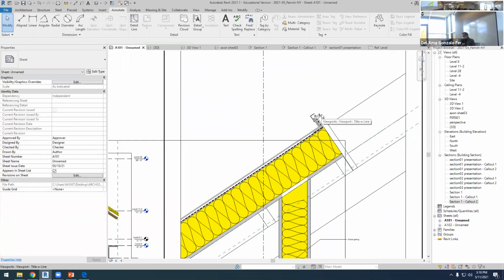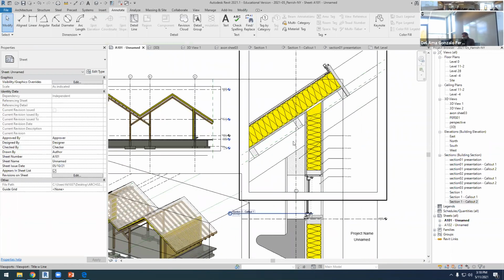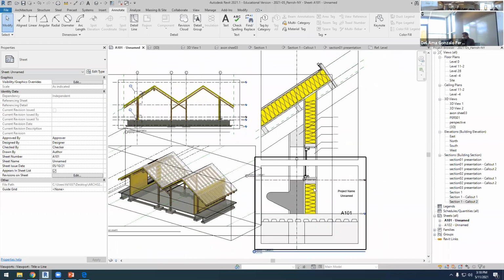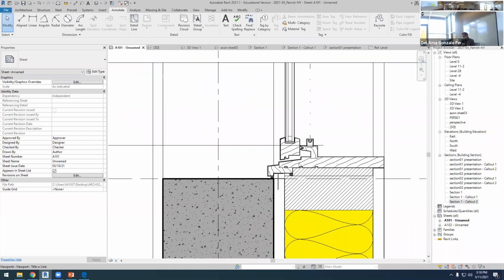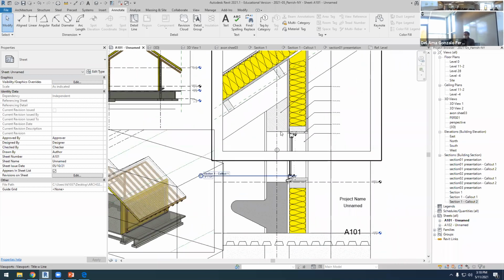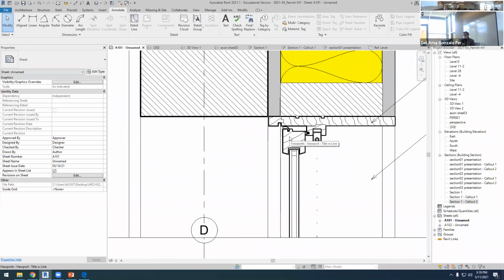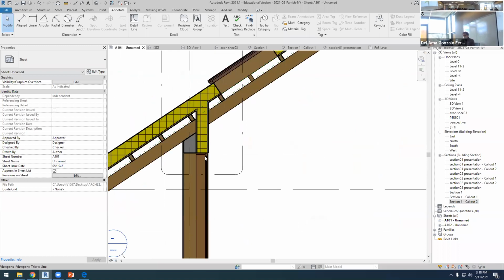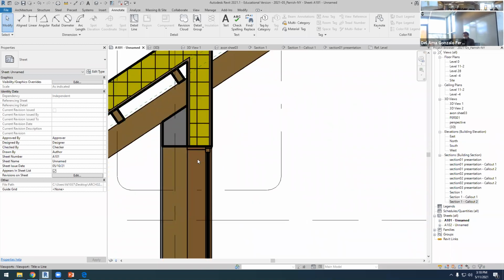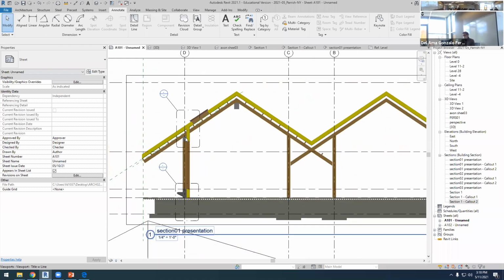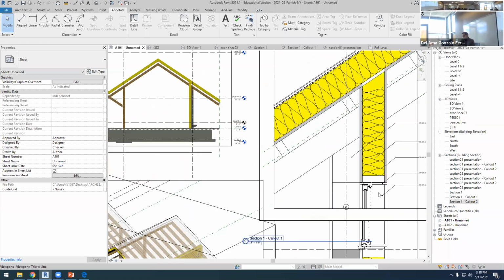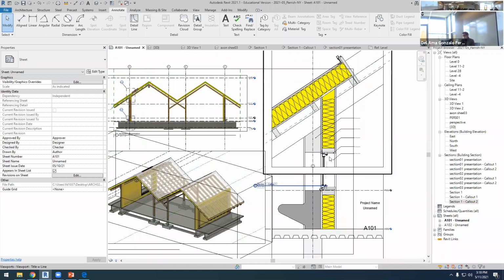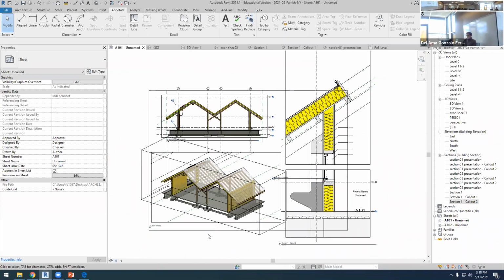Okay, so that looks like a real project. We have all the structural elements. We have the plywood, the thermal insulation, and then we have a nice window, detailed window. And if you zoom in, there always should be a difference between the level of detail that we have at that scale. Okay, so this is the detail that we have here. And this is the detail that we have in the callout. So there should be a difference. If you zoom in, there should be a difference between this and that.